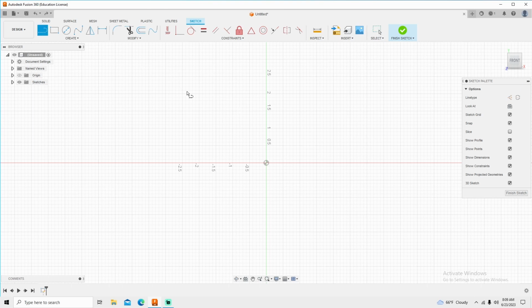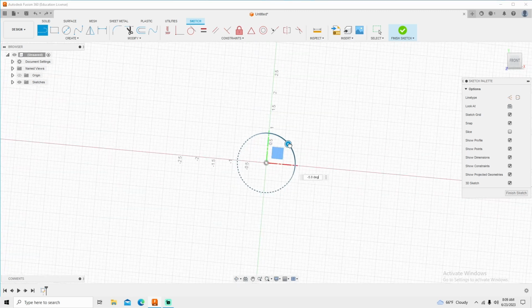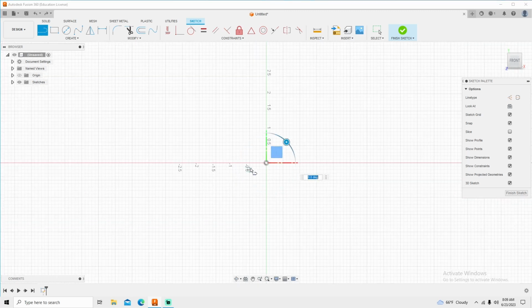So again, I'm going to hit L for line, or I can come up here and click the line function. Either way, you see this same thing pop up in the front right here. It's telling you, hey, this is your orbit that you've already picked, and this is your rotation right here. So now I'm going to create a very simple line. I'm going to click, drag right across my x-axis, and instead of clicking where I want to go, I can simply type in my dimension.